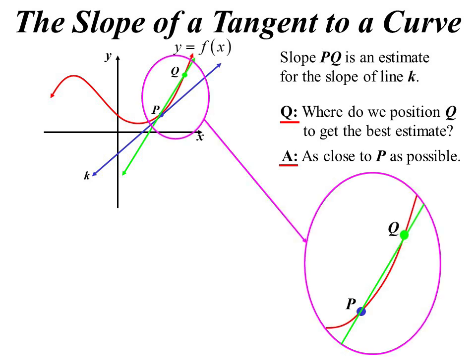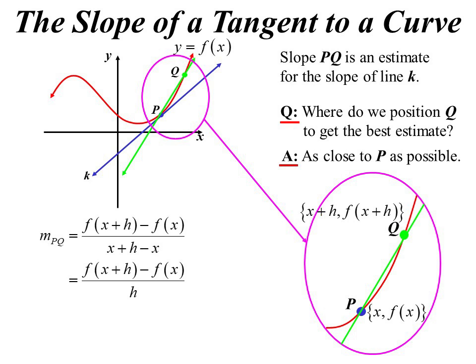So let's just blow that up a bit. So PQ, that's the line we're investigating. Now P is going to have some coordinates. Its x value is x. The y value will be whatever it is when we substitute it into the function. Then we're going to go a little bit further, some distance, let's call it h, and the y value will be whatever we get when we substitute x plus h into the function. So the slope of PQ will be this. The difference between the y values over the difference in the x values, and we end up with function x plus h minus function x all over h.